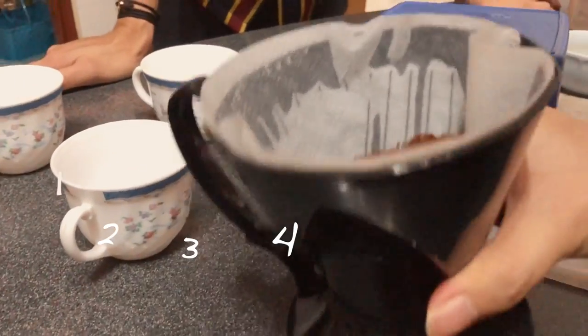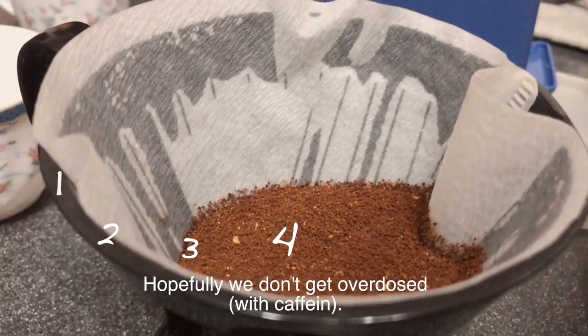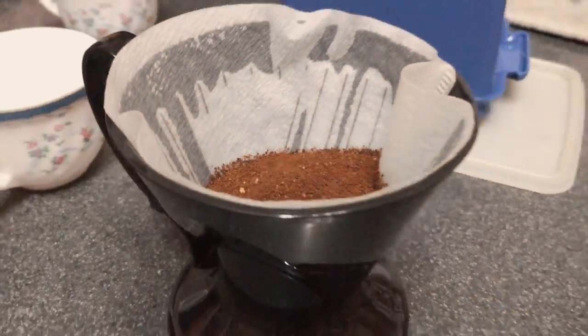Five scoops. It's too much. It's a bit too much. Hopefully we can get OD. Maybe a little bit more. Yeah. It's doing a good job. Oh yeah, need some scratching.